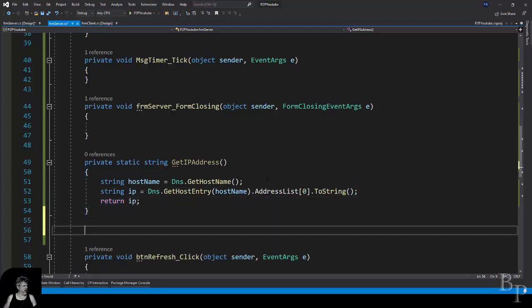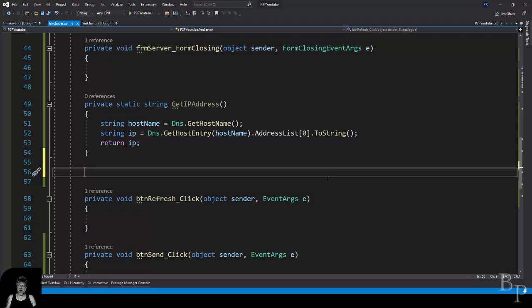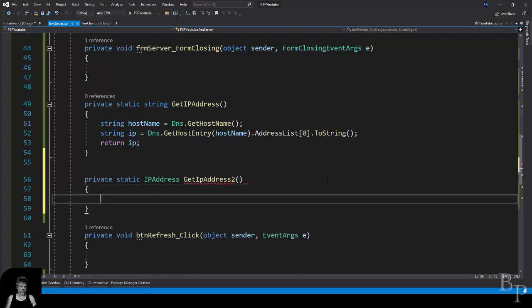But there's yet another way. In this case, we're actually going to get an IP address object. And we're not going to use this function, I'm just including it.